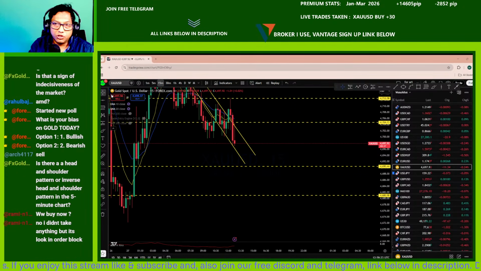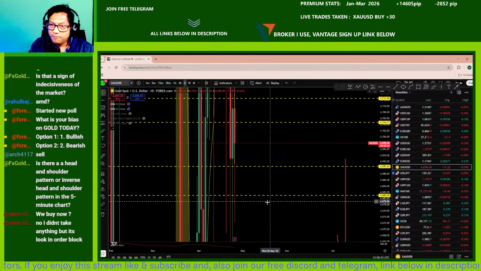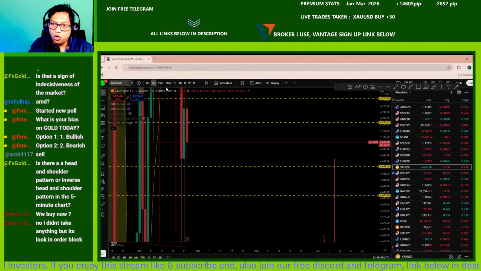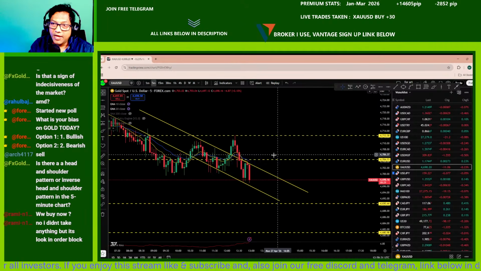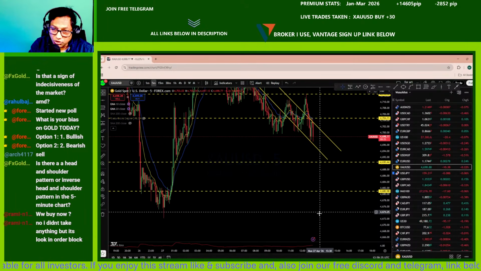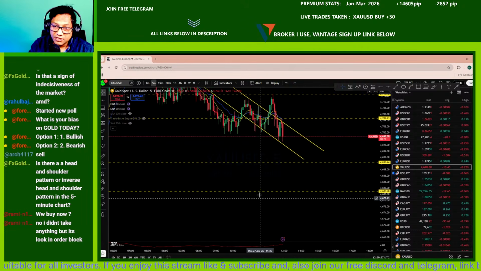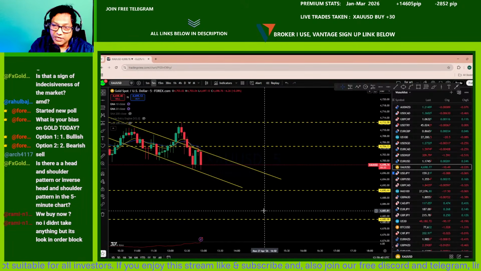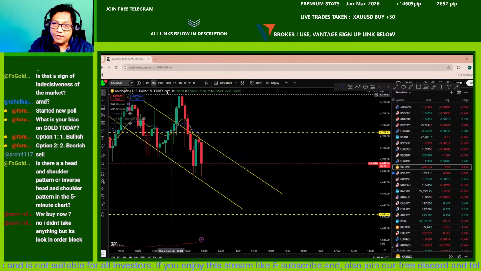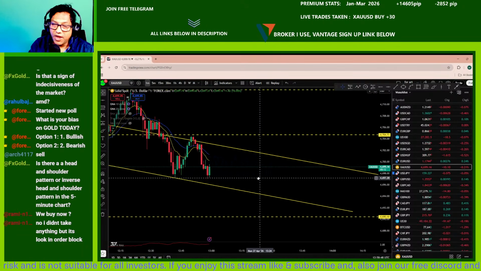So if you look at today's low, you can see the market has come back here. So the Asian session's low, as you can see, is forming a head and shoulder. The market may continue to trend back to break that daily low. So therefore we are looking forward to take that trend back down.